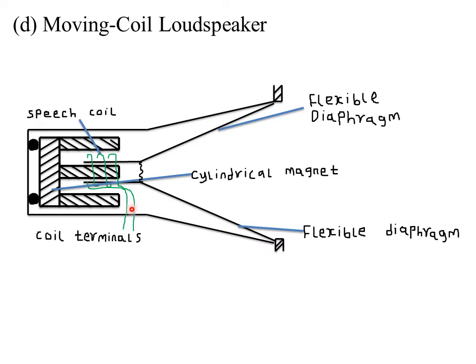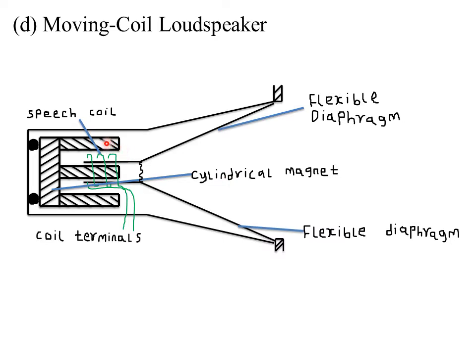Now, that force is coming as a result of, remember, this is our coil terminals. So these coils are carrying current from the microphone. Now remember, a current carrying conductor has a magnetic field around it. So the magnetic field caused by the current within this particular conductor interacts with the magnetic field of this powerful cylindrical magnet of ours here.